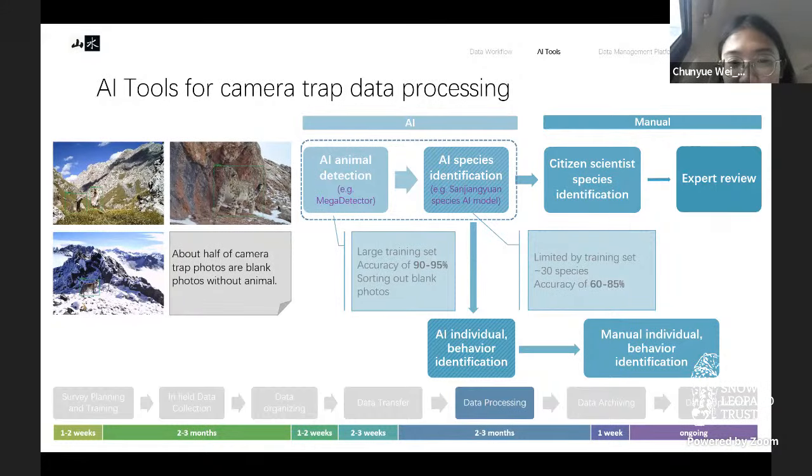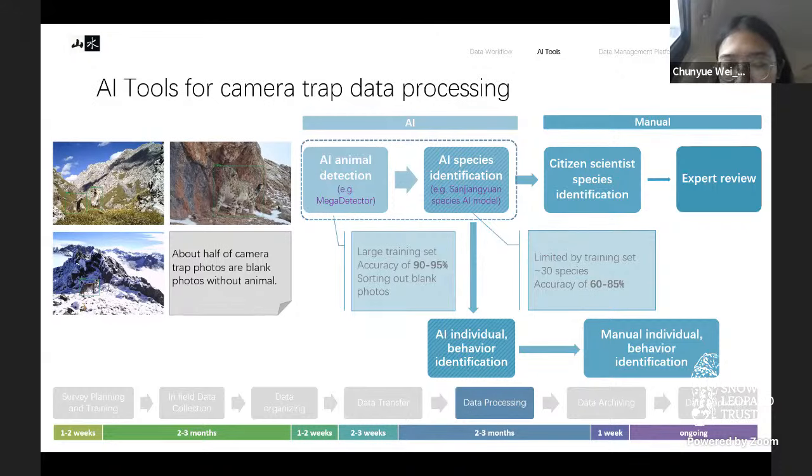And after the animal detection process, we move on to the species identification process, and we have some AI models trained for the Sanjiangyuan region, or in other words, the areas where snow leopards are present.